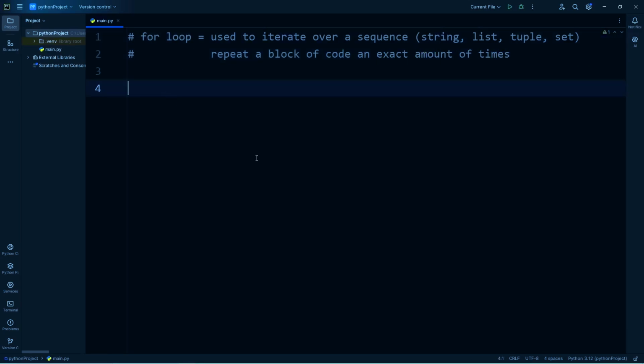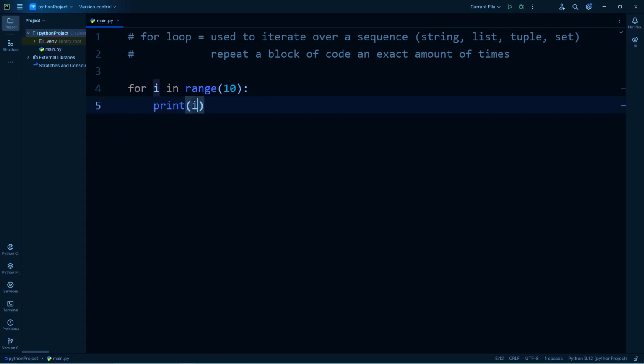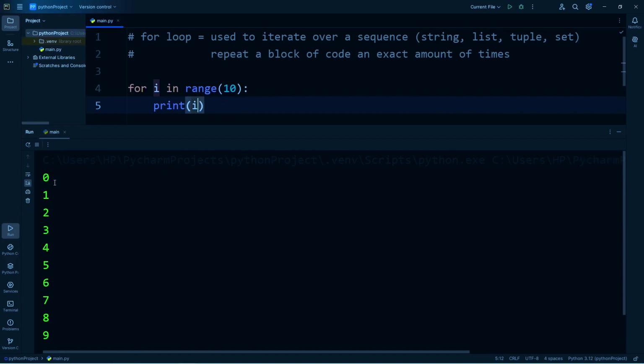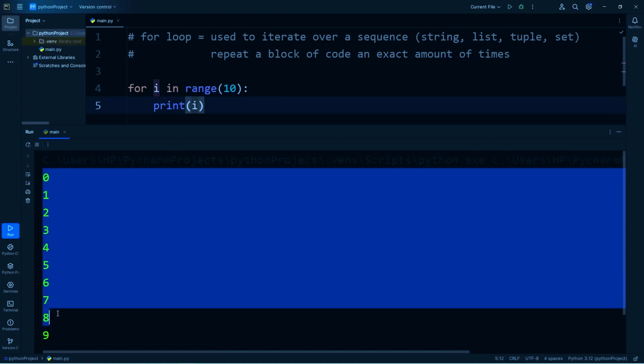So let's say we would like to count to 10. We can do that with a for loop fairly easily. Here's the formula. For, we need an index, but developers usually shorten this to i, meaning index. In, now what number do we want to count up to? We will say range. Range is a function, then pass in 10. We will do something 10 times. So let's print i. i is our index, our counter. We will iterate this loop 10 times. So we begin at 0 actually, and go all the way to 9. But technically it's a total of 10.